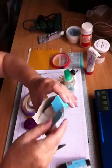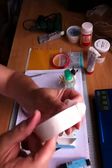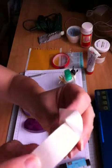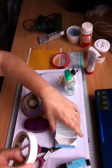And these come on a little roll. You can get various sizes. These are the tiny dots. I don't know if you can actually see them on there. But as I said, they're very good for adding smaller embellishments.